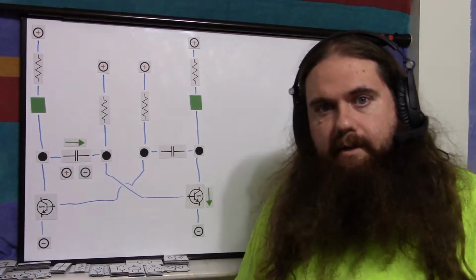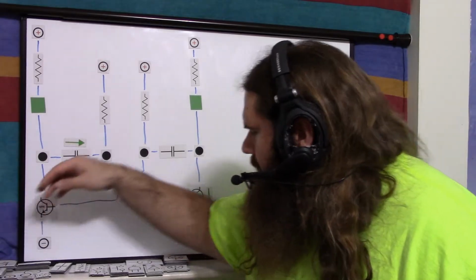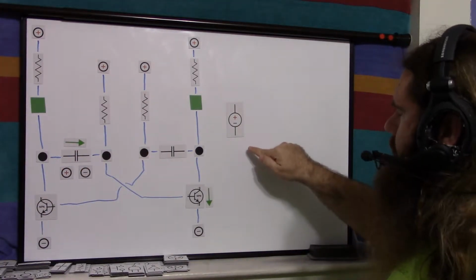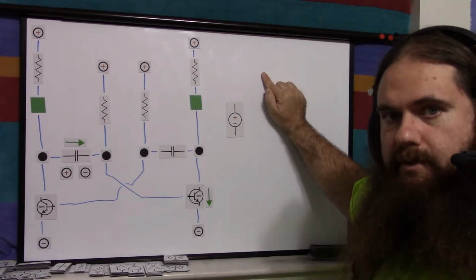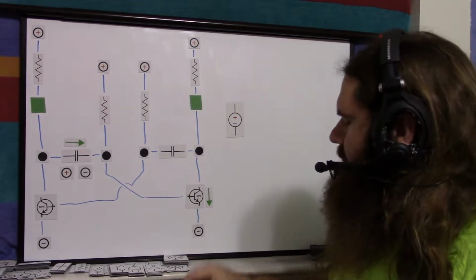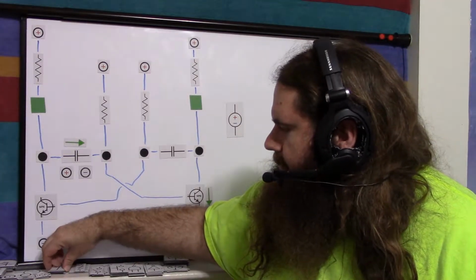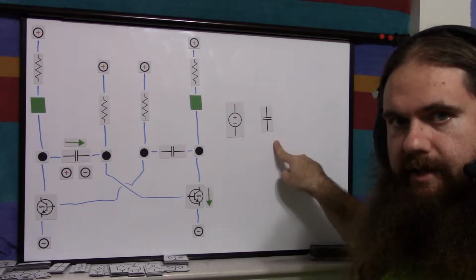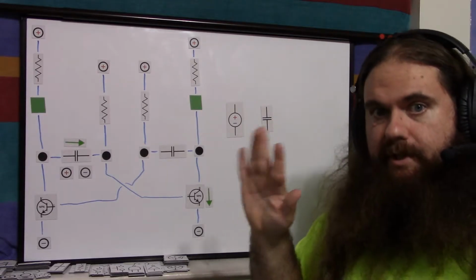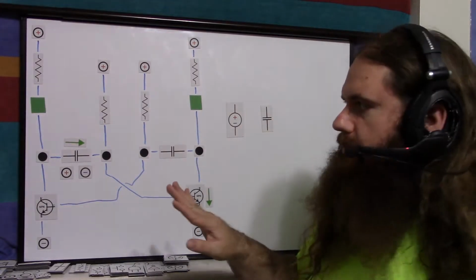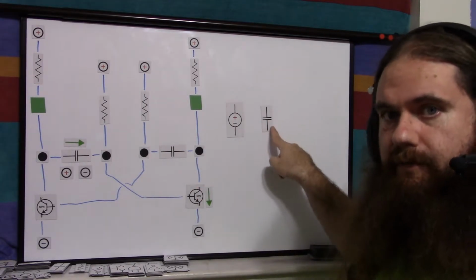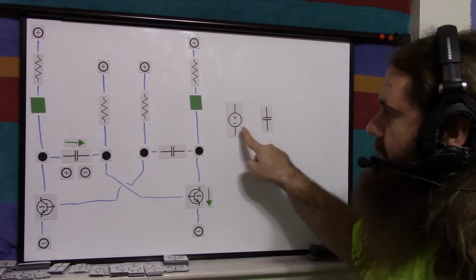Capacitors act like power sources, like your battery. The same way, if you have a battery or any power source and you're doing your Kirchhoff's thing, if you go from negative to positive of the power source, that's a voltage rise, because the positive is the conventional current output. The same way, if you have a capacitor. If you have a positive charge here and a negative charge here, and you go from negative to positive across the capacitor at a particular moment in time, using Kirchhoff's voltage law as a snapshot. So whatever the charge is, if you go from negative to positive, it's a voltage rise. At that moment in time, it acts as a power source.